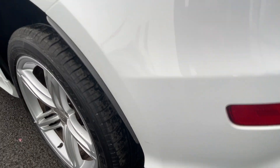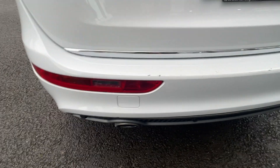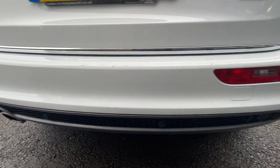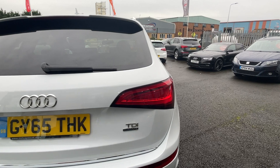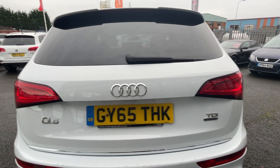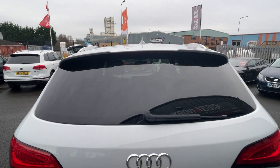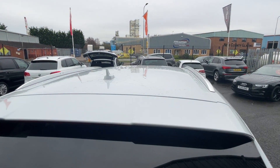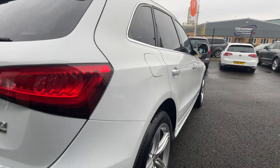Very small mark there — just touching up, flatten and polish. Rear reflector is good. Couple of loading marks which we'll flatten and polish as best we can, just as you'd expect for this age and mileage, but the bumper itself is in good condition. Up to the tailgate and the lights — driver's light is good, tailgate is good, that rear light is good also, the rear screen is good, and along that roof line free of any damage.